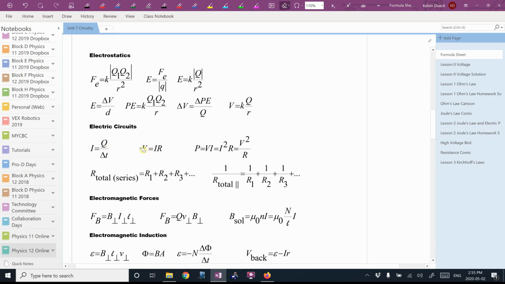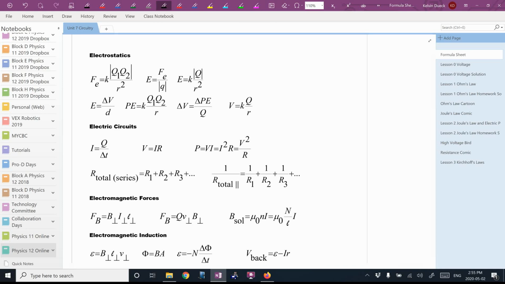We gave you Ohm's law, V equals I times R, where V was the voltage, I was the current, and R was the resistance. And then last day I gave you Joule's law, which is how we define electric power. It's equal to V times I, but if I plug I times R in for V, I get I squared R, or if I plug in the fact that I equals V over R, I get V squared over R. Basically, what that means is, if I know any two of power, current, voltage, and resistance, I can find the other two. You're going to hear me say today quite a bit, if I know two things, I know four things.